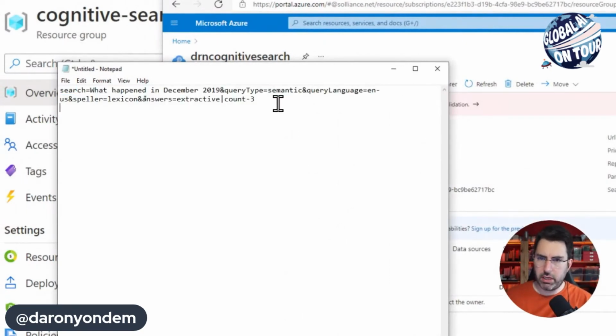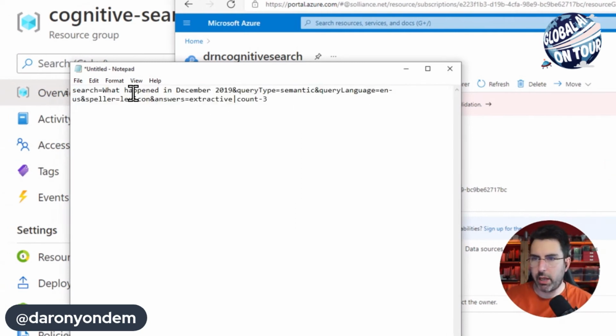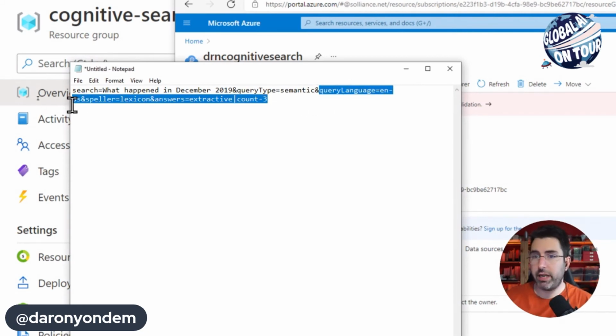I created an index based on the COVID academic publishing dataset that is open. It's an open dataset shared by Microsoft. I'm sure it's not just Microsoft doing that, but anyways. So my index has a lot of COVID stuff in it, academic publishing and abstracts and all that. And I was planning to send this query saying, hey, what happened in December 2019, and as a result, we would see a document that really relates to this particular date. And you have to say query type semantic to be able to have semantic search, and then you have to specify a language as well.